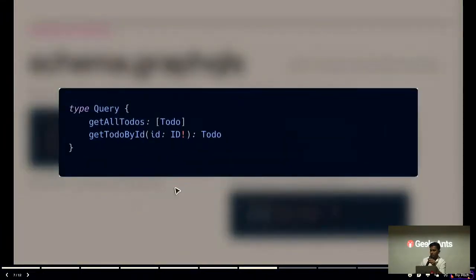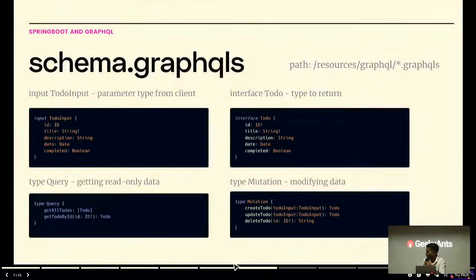And we will now create the queries. So queries, in the sense, you can say it's most probably like a GET call of REST API. This is to fetch the data from the databases, only fetching of the data. Here we have seen get all to-dos, get by to-do ID and everything.